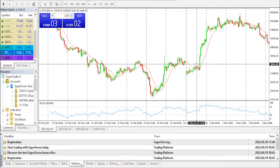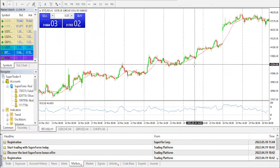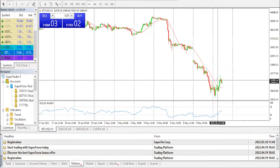Data has shown that almost 47% of Bitcoin supply has been at a loss, which is a historically good time for accumulation. Of course, Bitcoin's price crashed below 30K yesterday for the first time since July 2021. It reached a low of $29,730. And this happened as Bitcoin price plunged below the 30K for the first time since July 2021.